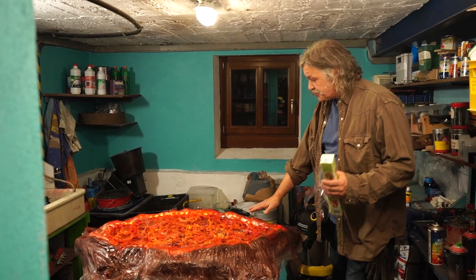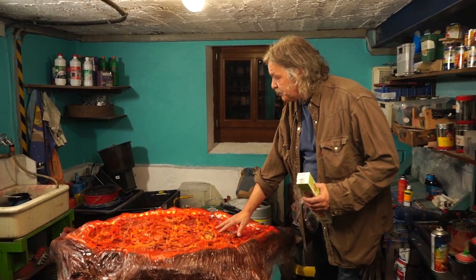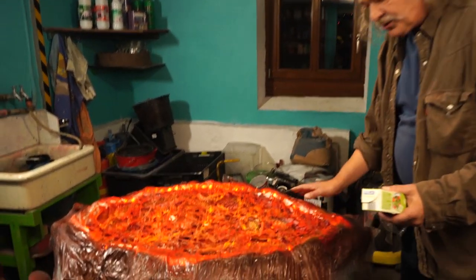We got our first layer on. It looks really good already. One layer is never enough.